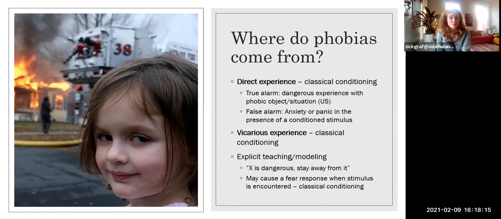Some phobias may be taught through explicit teaching or modeling, much the way that disgust responses are taught to children by seeing their parents respond with the emotion of disgust to different stimuli in their environment. When parents tell kids, this is really dangerous, you shouldn't do it, that can be enough for some kids to have a fear response when they encounter that situation. It may also be the case that having that fear response because they were told that the situation was dangerous then goes on to actually create a negative conditioned association, where now that situation is a conditioned stimulus for fear, because due to their belief and expectation that it was dangerous, they had a fear response. That fear response led to the development of a negative conditioned association.